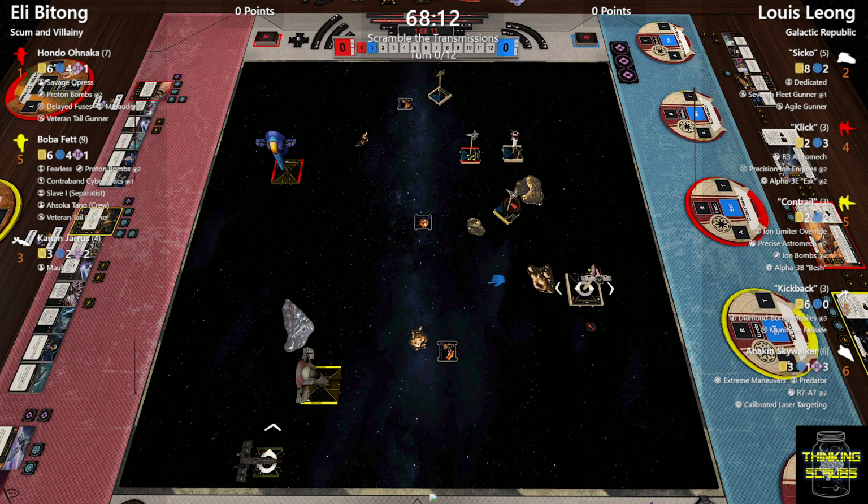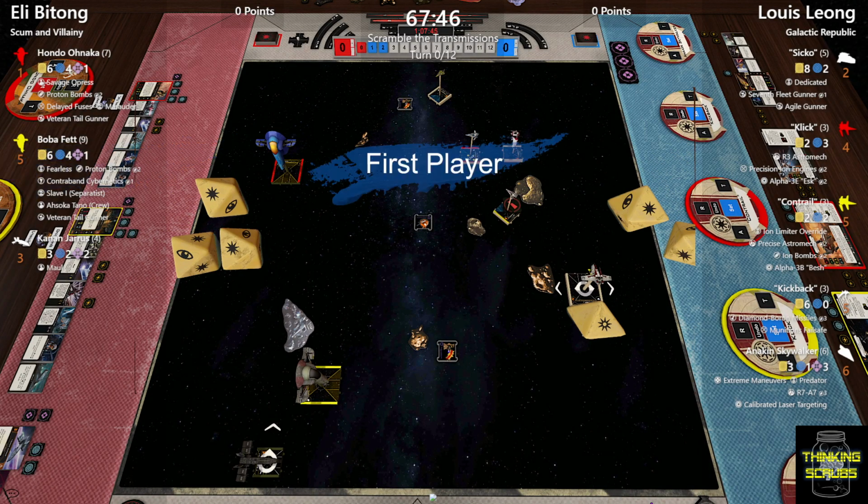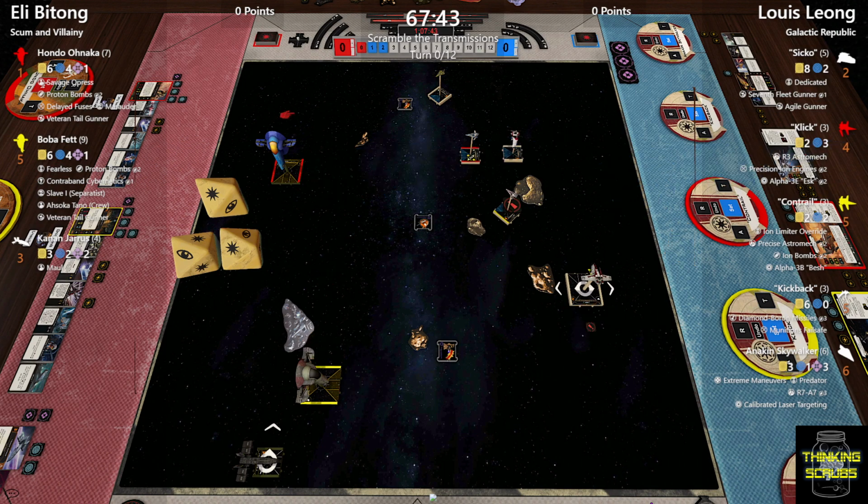Okay, crucial last die. I think Ellie is taking his time on Hondo, knowing he's the crucial key to whether or not he wins or loses. Will Hondo run away, or will he turn to face his aggressors? Please take note that Click, interestingly enough, put his target locks on Contrail and Sicko. Maybe he's expecting Sicko to get shot by Boba, but let's see if that pays out.